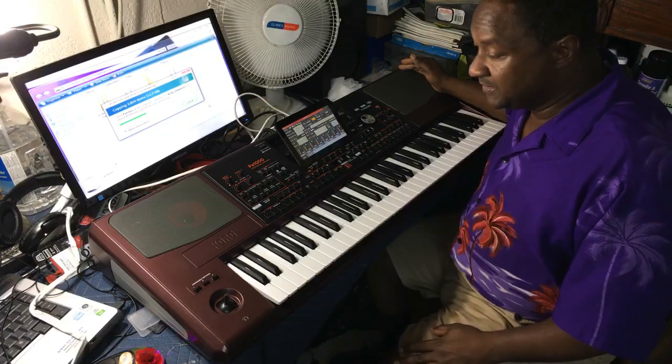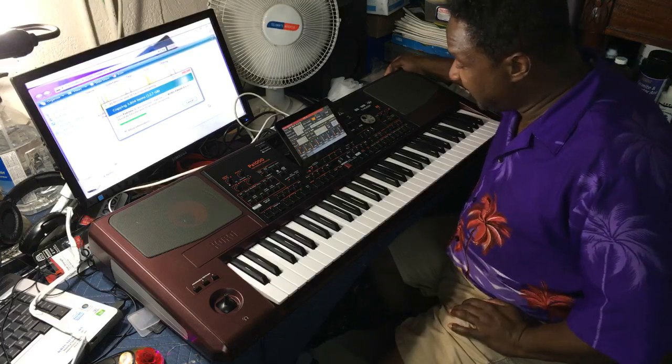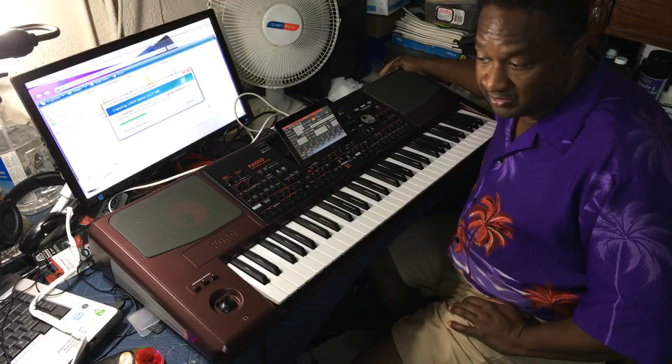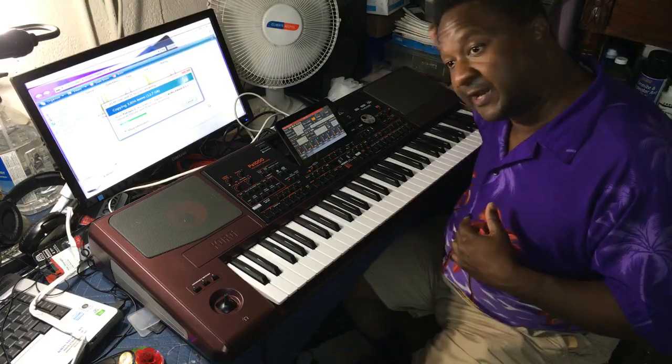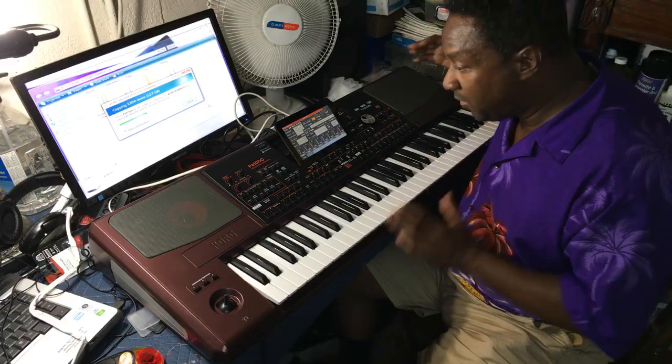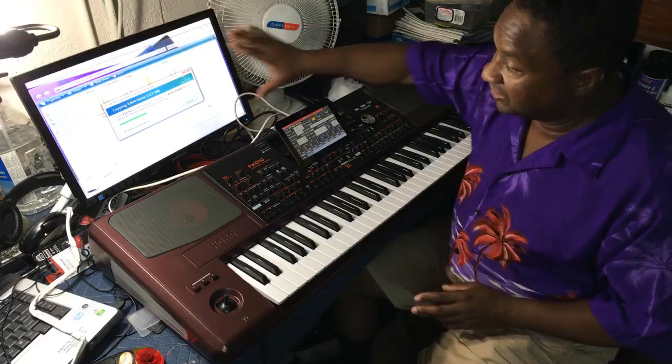So what made me decide to get this is that I wanted something portable. Of course, I love 88 to 76 keys. I wanted something portable that I can actually compose music on and not use a computer.